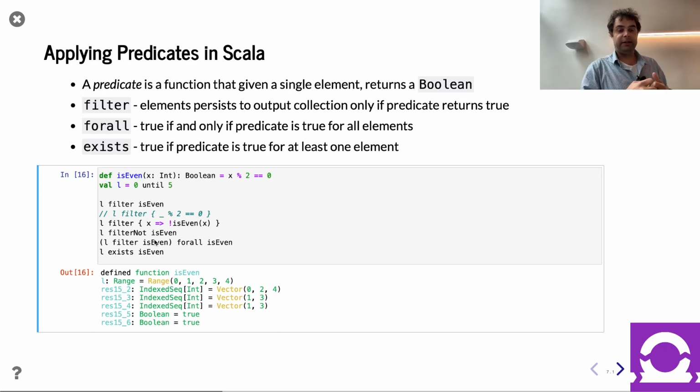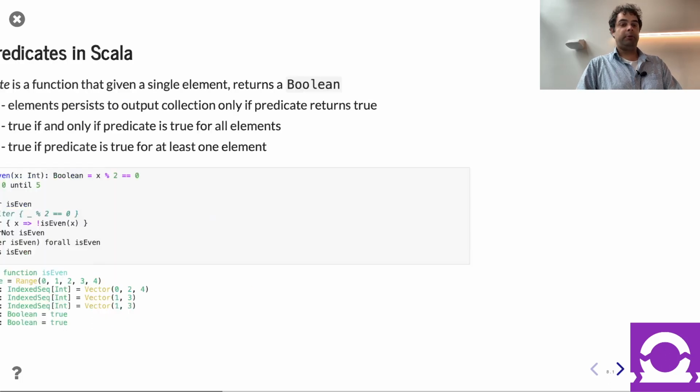And so yeah, it's kind of cool to see whether there's a case anywhere in this collection that satisfies this predicate with exists, and with forall, you can guarantee they all satisfy this. So it's helpful. And of course, filter is super, super helpful. Great. Other questions? Exists and forall, yeah, these are kind of cool operators to play around with. So yeah, we're going to put them to work.